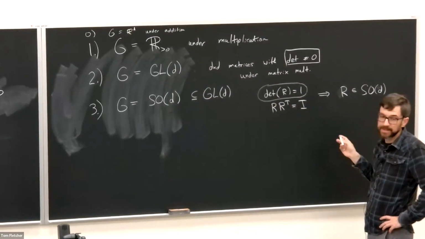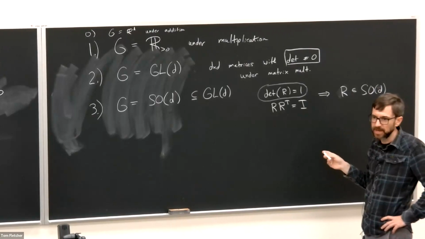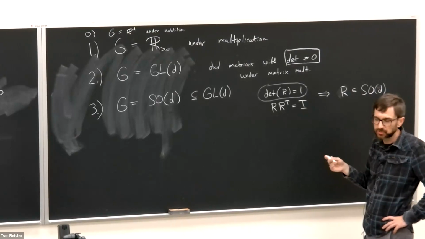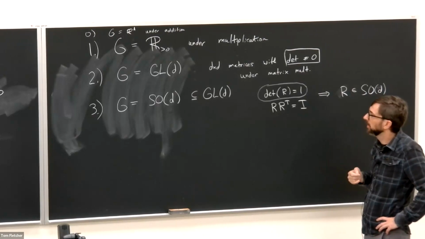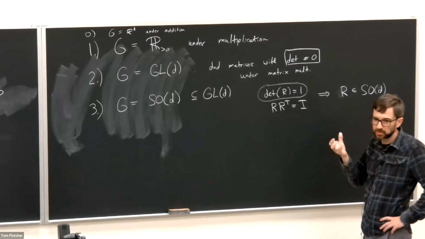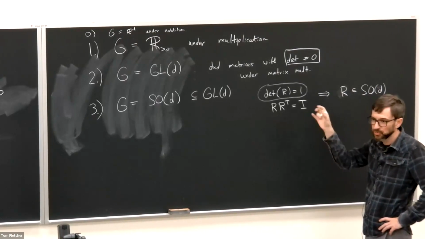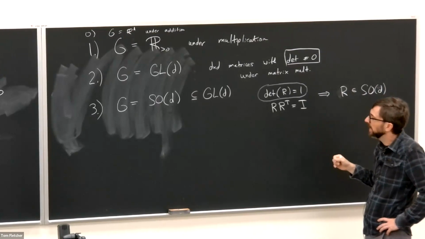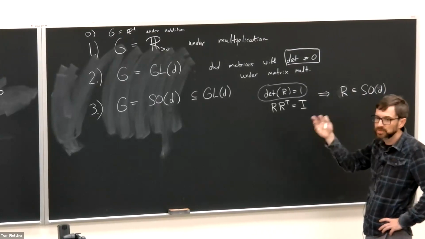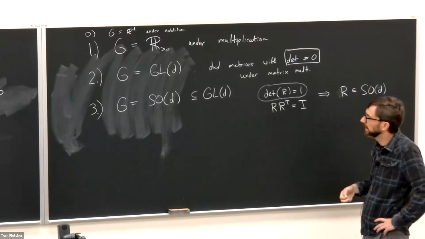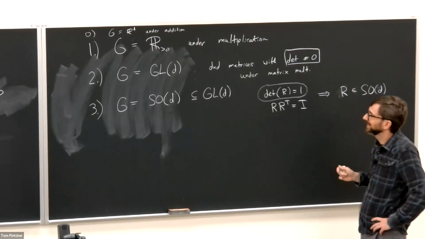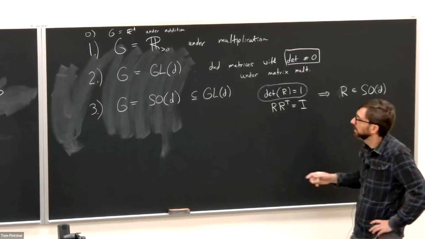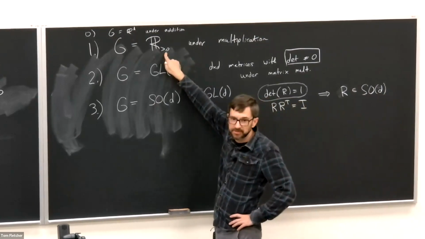Okay, and these are the key things when we're doing transformations of shapes, transformations of images, and other things like we talked about in control theory, controlling self-driving cars or drones or robots, and things like protein molecules folding and things like this. So these are kind of the key transformation groups.